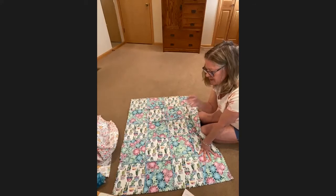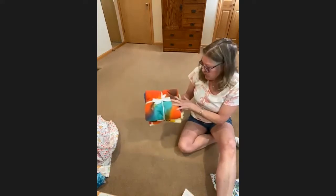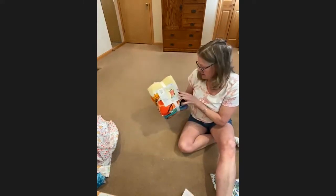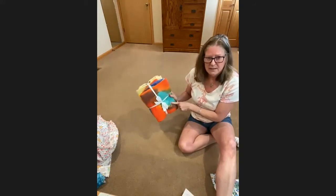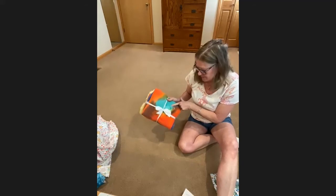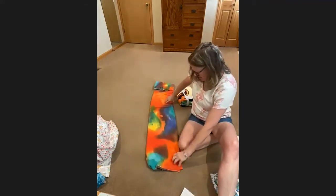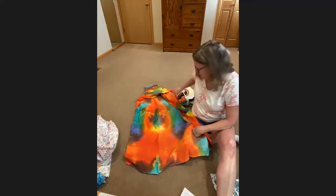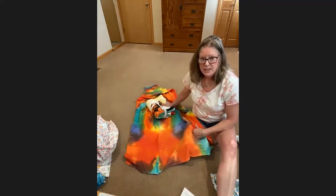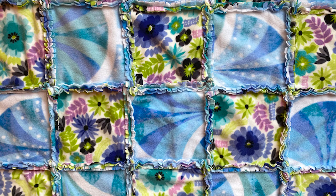I hope those examples help. A tip on saving money on fabrics: around Christmastime, Joann's puts no-sew fleece kits on sale — sometimes down to $10 or even $5. If you buy one of those kits, you can use the fleece from it as your backing layer instead of buying fleece by the yard. If you bought the whole kit for $10, it's going to be a lot cheaper than buying fleece by the yard. Anyway, I hope that helps. Now I'm going to hand it over to Robin.